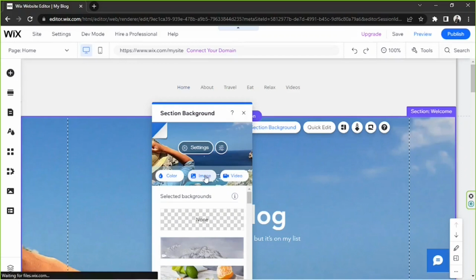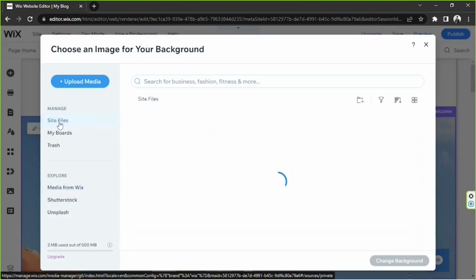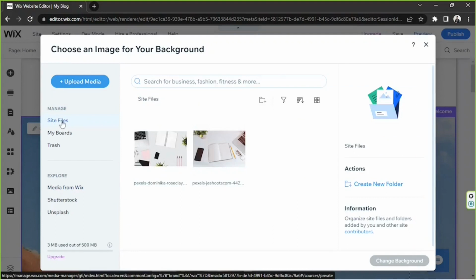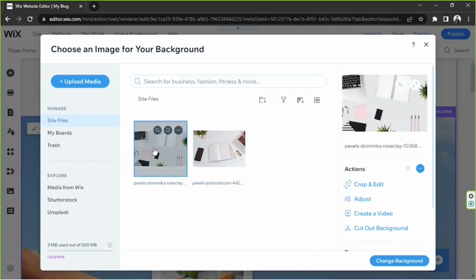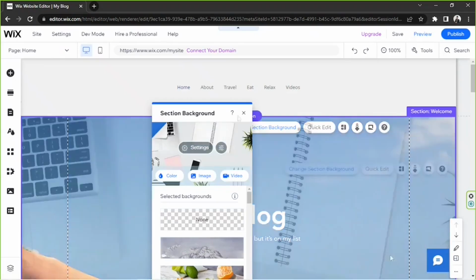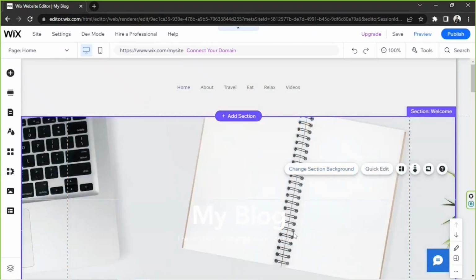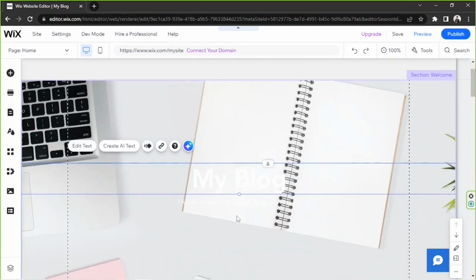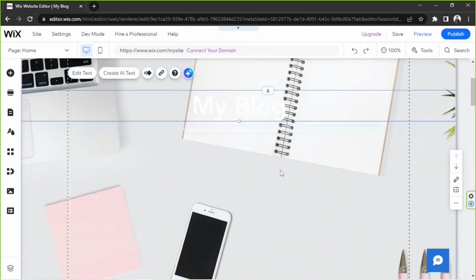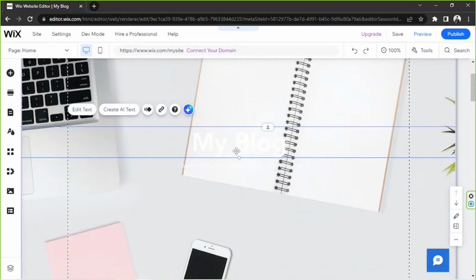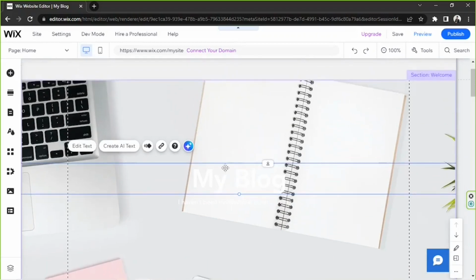I'm just going to go to image. I'm going to go to site files and I'll be able to find my photos over here, the ones we uploaded earlier. So I'm going to choose a specific photo, this one for example, and I'm going to click on change background. And there we go. Now the only problem is that we can't see our text anymore. So I guess I should have changed the color of my text to something dark.